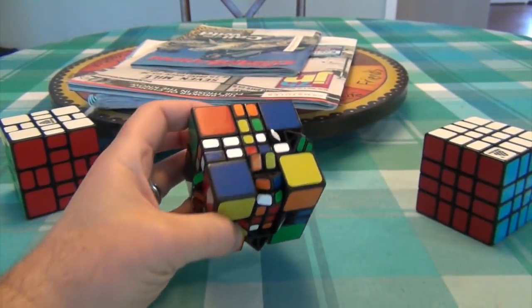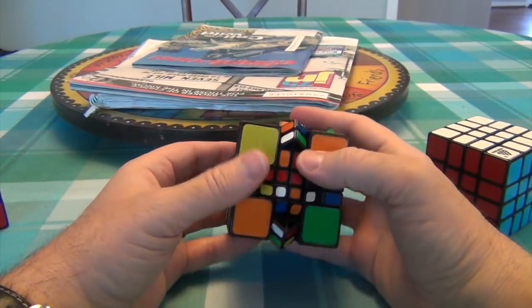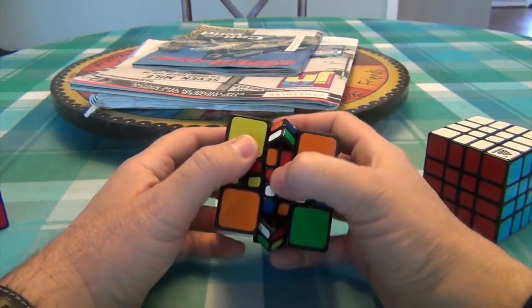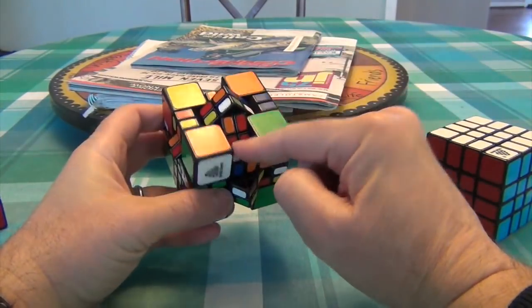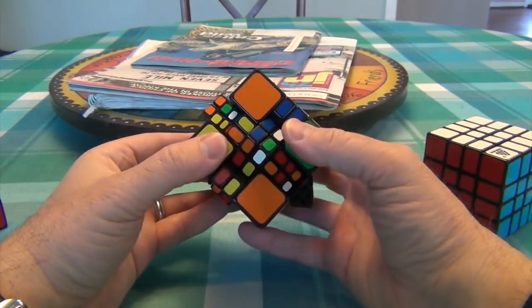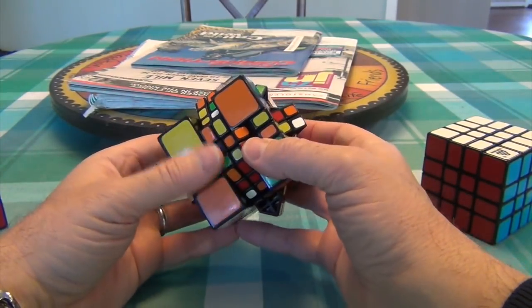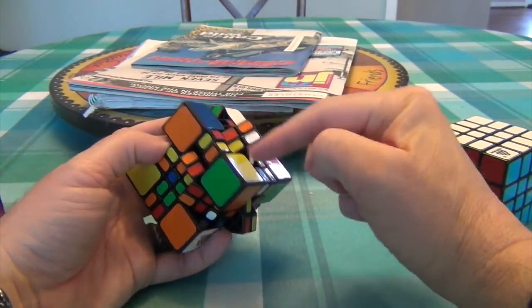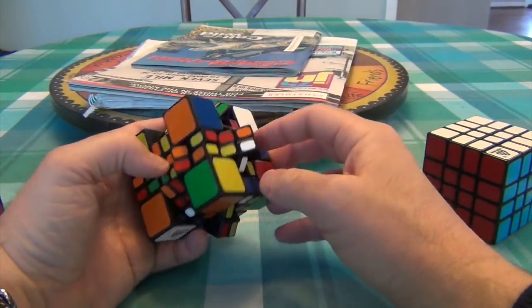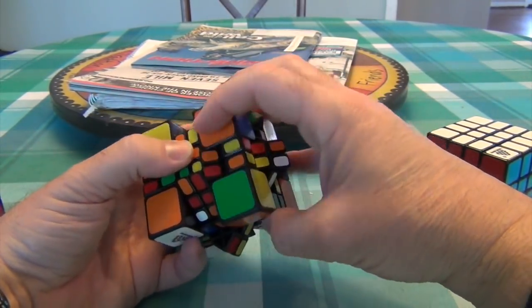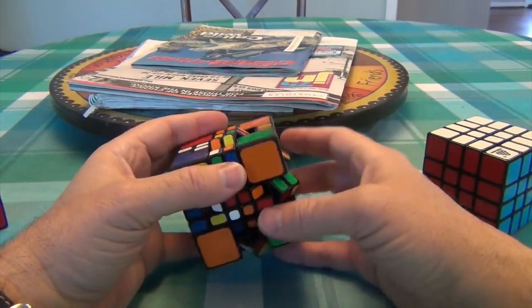To flip this, well that's easy. We did the same thing with this guy over here and with any mix-up cube. We want to rotate this around. So we're going to take this from edge position, put it in center position. But I can't rotate it from here because I'm going to start rotating these centers. So I'm going to just put this to the side, to the right side. And now I can rotate this, keeping everything in the proper position. I don't want to put centers that are in edge positions and rotate that around. But these edges don't matter. So boom, just put that in there. Bring it back. Bring it up. You can see this is now in.